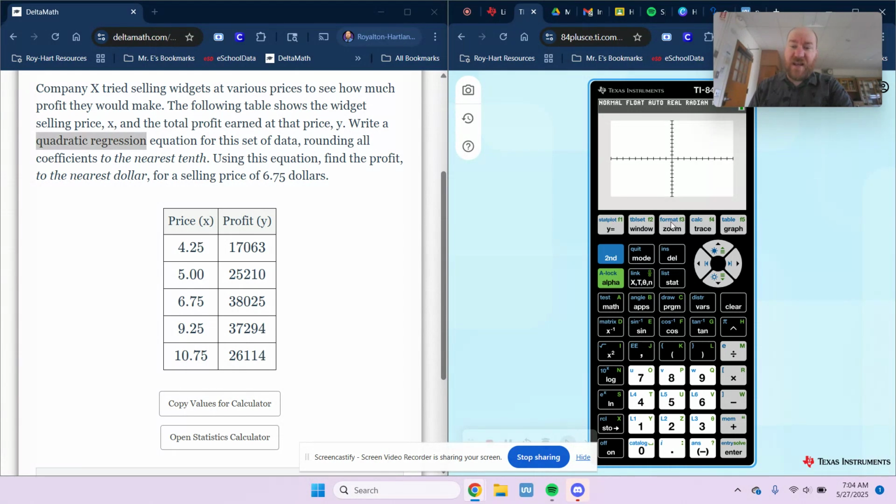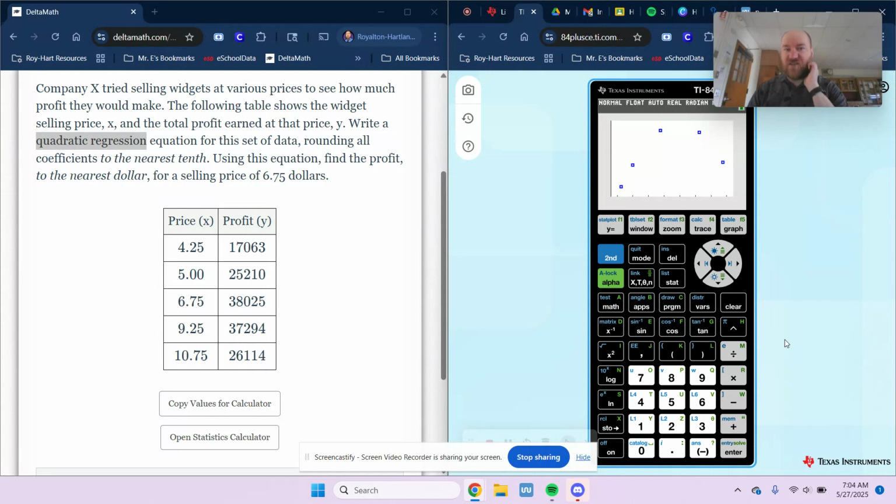The best option after you're done doing second stat plot is to hit zoom and go down to number 9. I remember I said regression has to do with statistics. So let's do the zoom that says ZoomStat. When I push that, now you can see the 5 dots. No wonder they picked quadratic regression for this, because if you look at the dots, they're making a U shape, an upside down U. And quadratic graphs make a U shape. So quadratic regression would probably be the best representation for this.